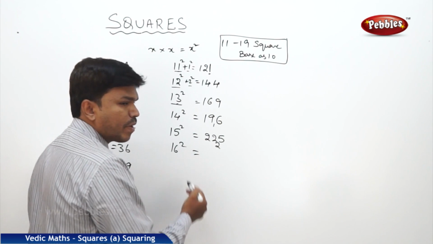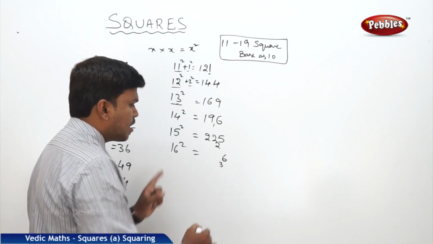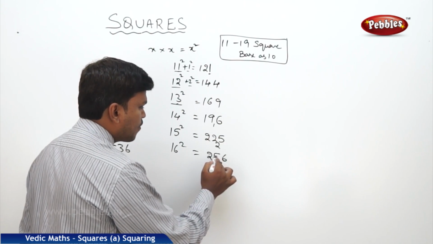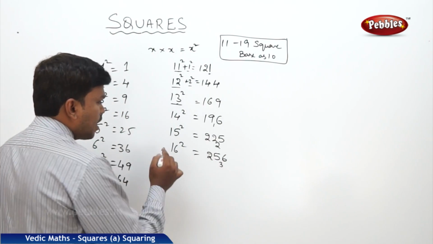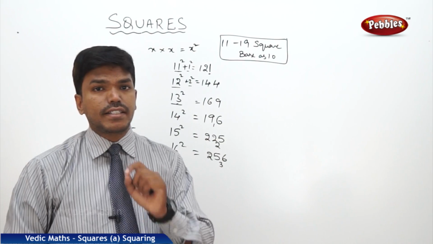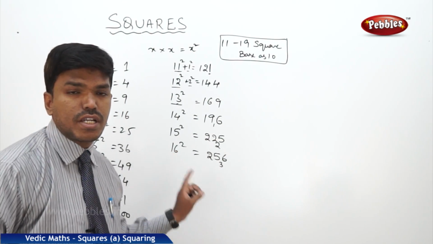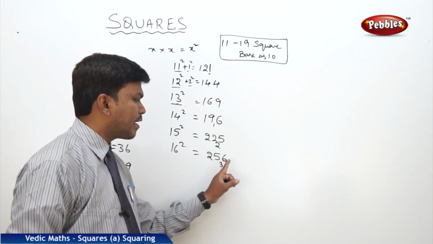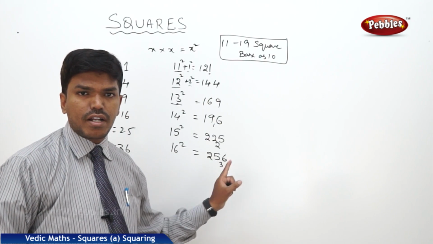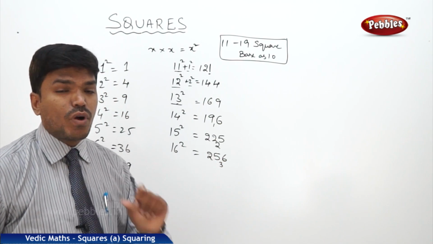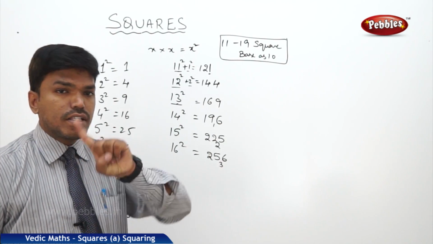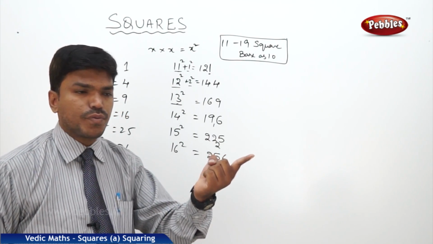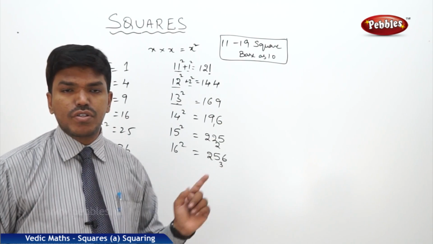16 square. 6 square, 36. So drop 6, carry 3. 16 plus 6, 22. 22 plus 3, 25. Every time, what we are doing here is adding the excess number when you compare with the 10. 16 is how much more than 10? 6 more than 10, yes or no? First, 6 square we write as 36. 6 is placed at the end and 3 will be carried. 16 is the main number, add it to the excess number. 16 plus 6, 22, and 3 is the carry. So 25. So the answer is 256.